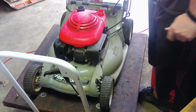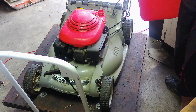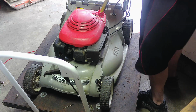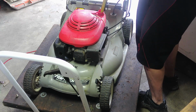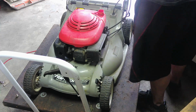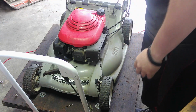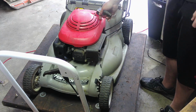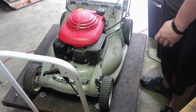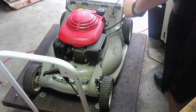Okay. You know what? I want to try an experiment. I looked inside that tank, and it is bone dry. So I want to take a chance. See if I just put a little bit of gasoline in there, if it will just run. Okay, so put the gas in there. I'll probably have to work with this no matter what, but there is oil. We're going to try first with choke. See what happens.